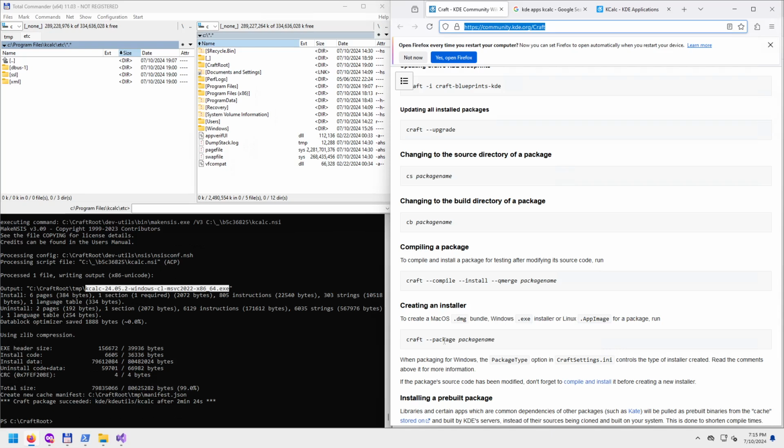Then delete 10 more files, etc., until only the actual needed files remain in /program files/kcalc.